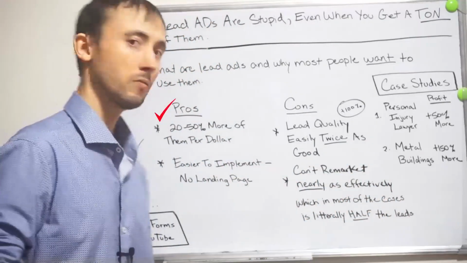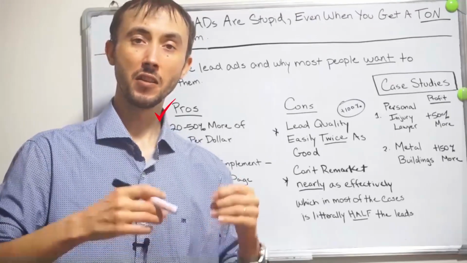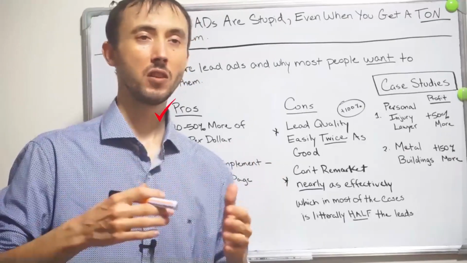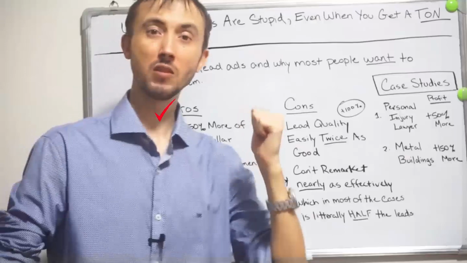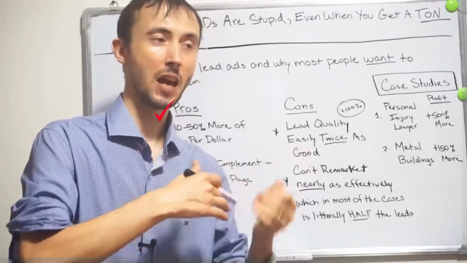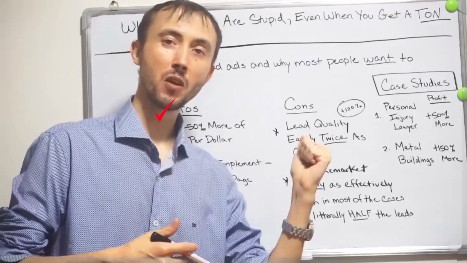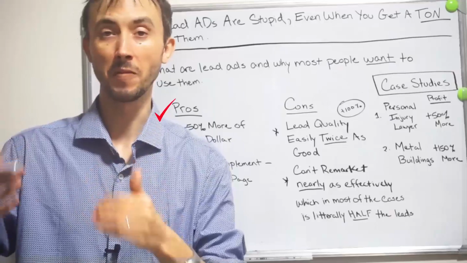But ultimately, they convert at about twice the rate. On the landing page for Facebook, a lot of times I don't use a huge landing page, because I do just want their information so I can sell them on the phone. On a Facebook ad, that person was looking at their friend's birthday, so you've got them in a situation where it's hard to get their full investment of time.